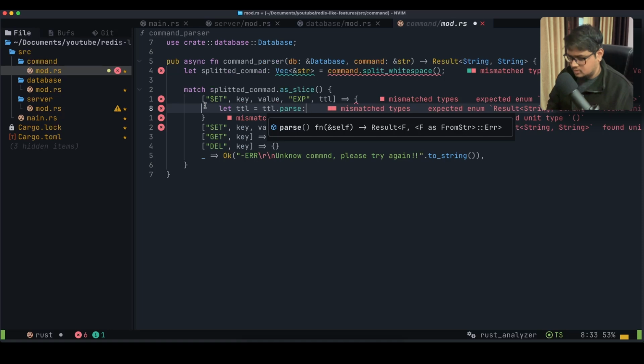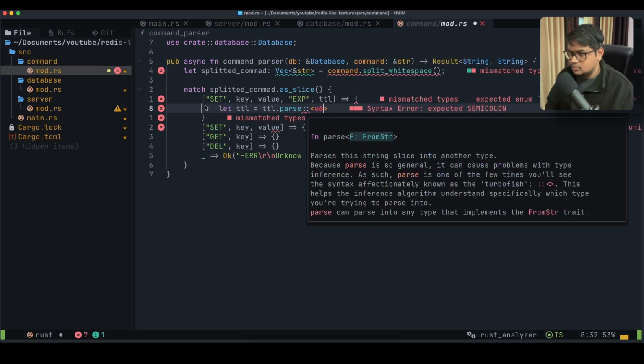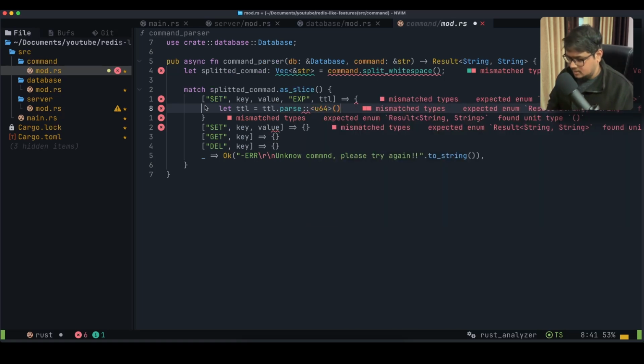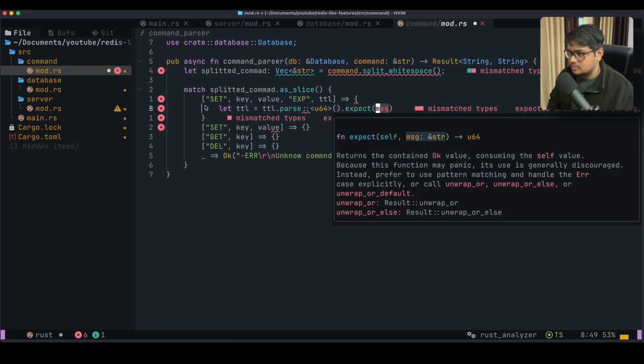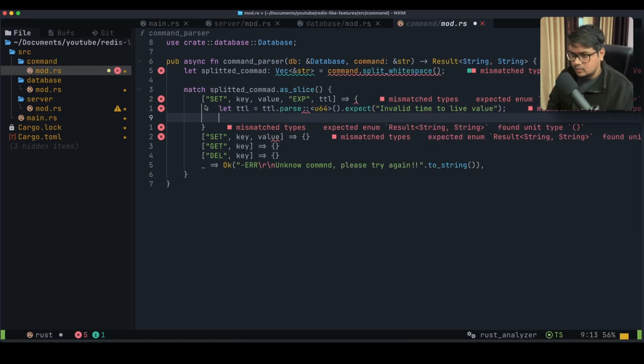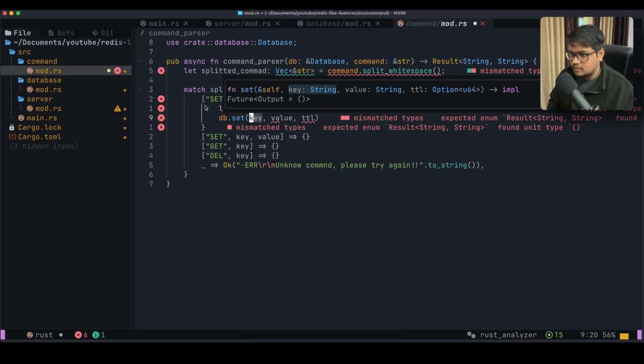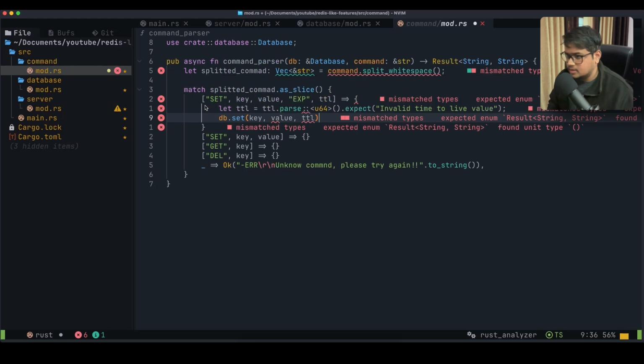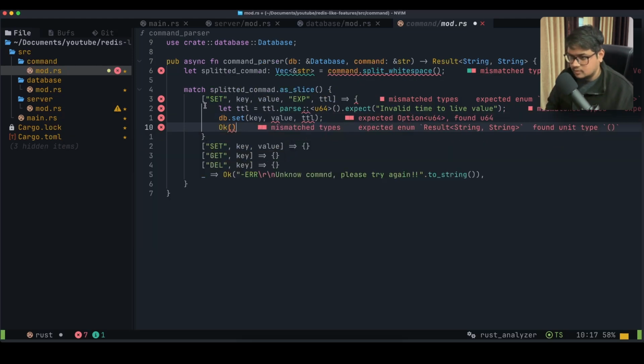We can go for u64, and we can do expect, let's say invalid time to live value. And we'll quickly do db dot set. We'll pass key, we'll pass value, and we'll pass a ttl variable over here. And once we do this, we'll return this.